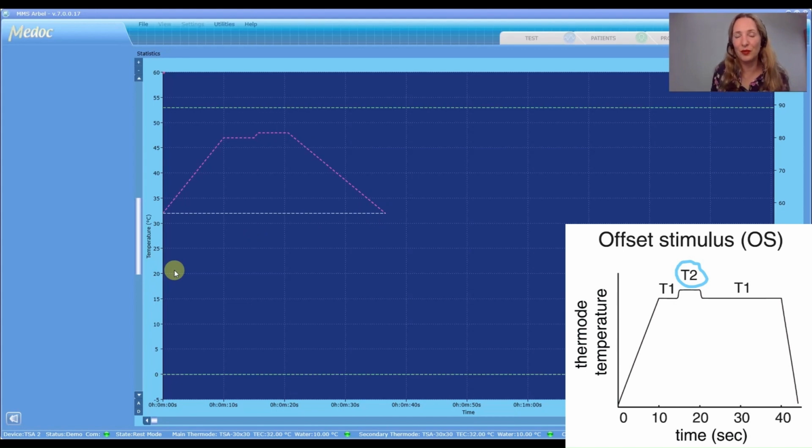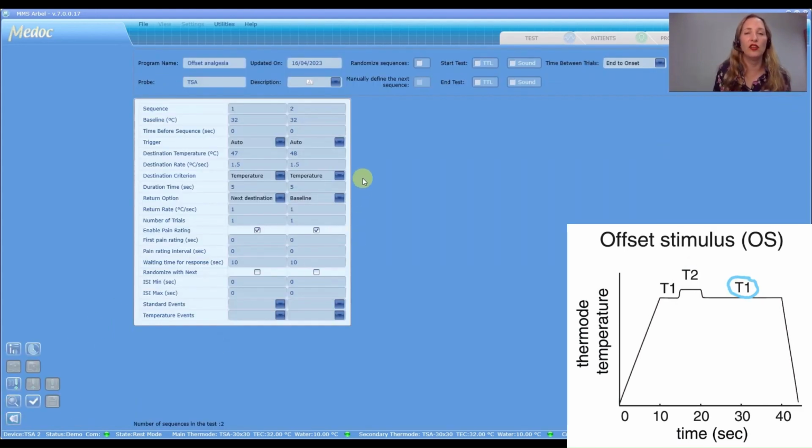Well, at least that's what we did up till now, but we're not going back to baseline, we're going to the next destination. And I'm just taking you through the steps. So when you make up a program and you know what you're doing, you don't have to go back to the looking glass and see what you did all the time. This is just for you to see what's happening and where we're going, and is it correct what I just did.